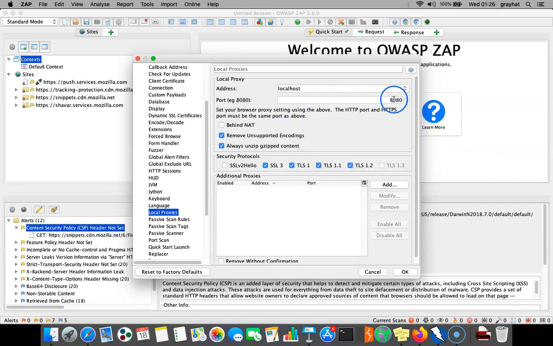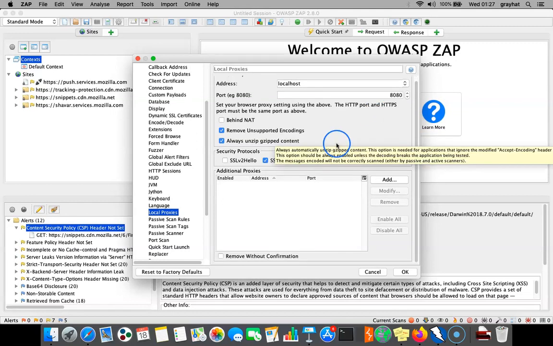So we can change the address and the port, because if you are running Burp Suite and OWASP ZAP at the same time on the same machine, you need to change this port either in Burp Suite or in OWASP ZAP, because no two applications can run on the same port.